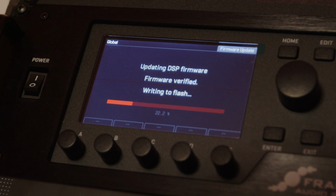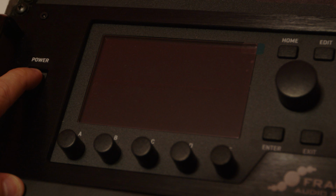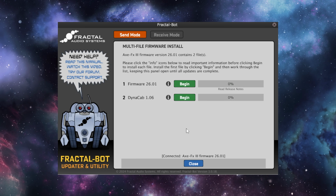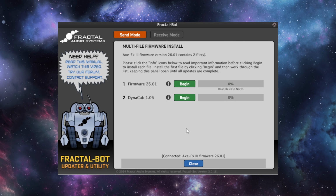When the transfer has completed, you'll be prompted to wait as your unit processes and programs the new firmware. Once you see update complete, simply power cycle the unit as instructed. Just make sure that if you were prompted to also take care of a Dynacab update, that you don't close this FractalBot window as you're restarting your unit.